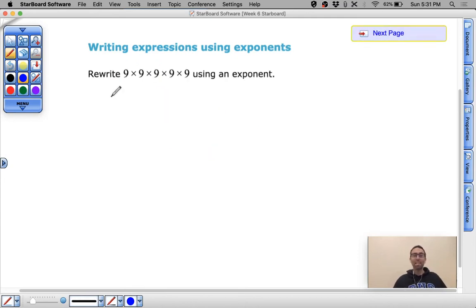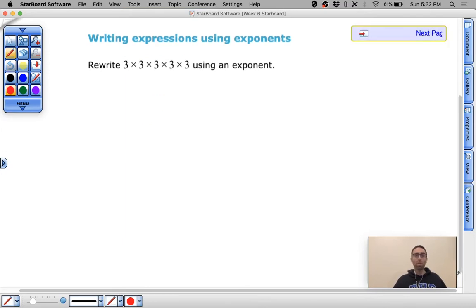All right, we're writing 9 times 9 times 9 times 9 times 9 using exponents. So I'll write that number 9 down. And then I want to count how many times 9 has been used. So that's going to be 1, 2, 3, 4, 5 times. So I'm going to put the 5 up here. We call that superscript. It's just slightly above everything else. And we're done. That's the same thing as 9 times 9 times 9 times 9 times 9. We just say that is called 9 to the 5th power. And we're done. So I'd like you to try one on your own.